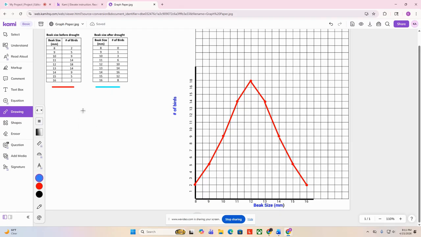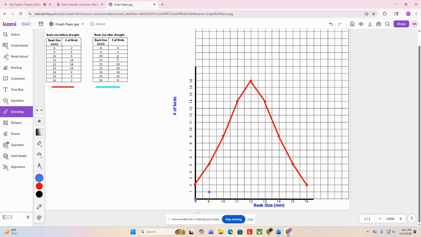All right, so look, now we've got new data. At 8 millimeters, there's 0. I'm going to put a dot right there. At 9 millimeters, there's only 1. This is the data for beak size after a drought. There's a drought, and there's a little story on your worksheet, so read that because we're learning about different types of selection.